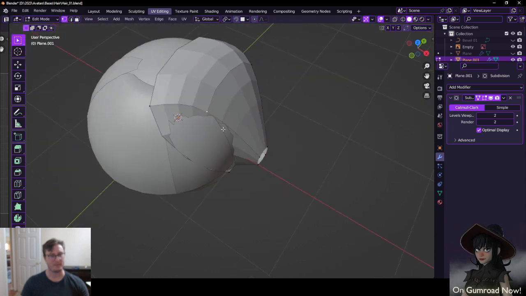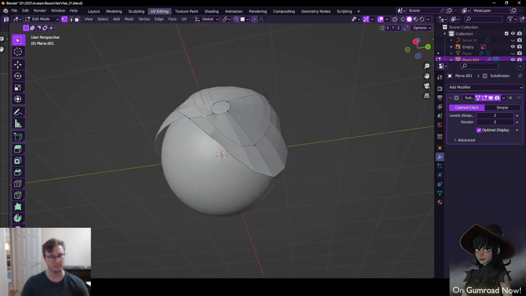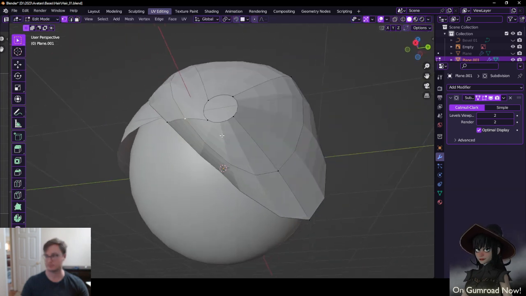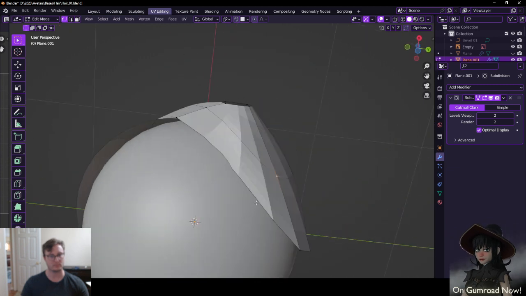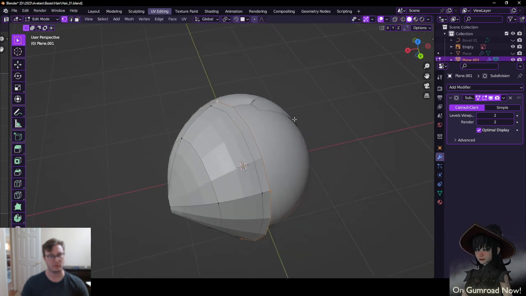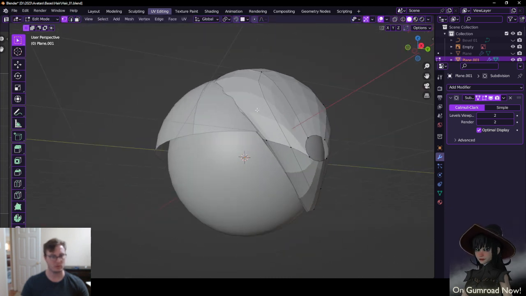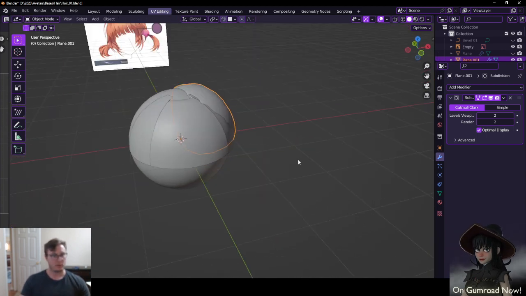Oh, Lord. Okay. So that's something. What an odd little shape.